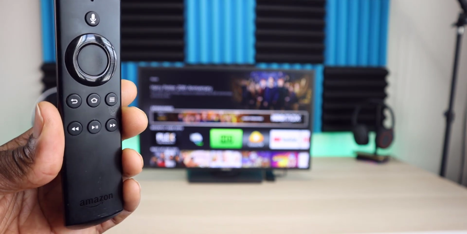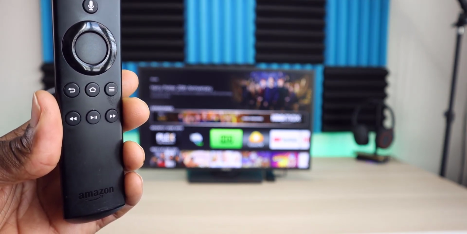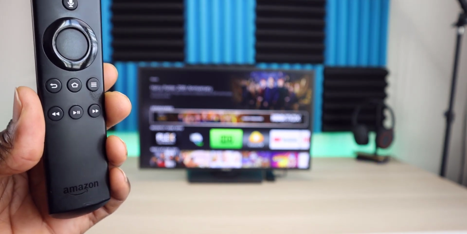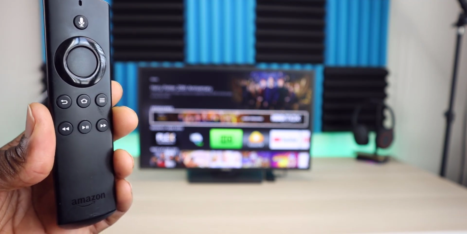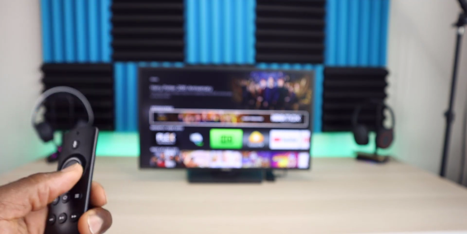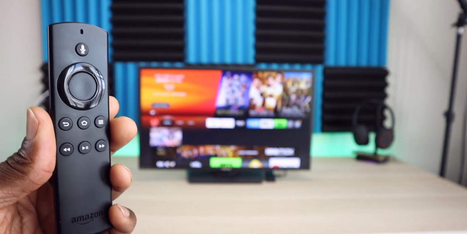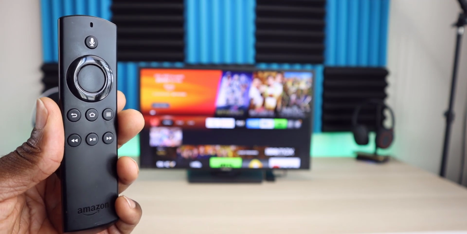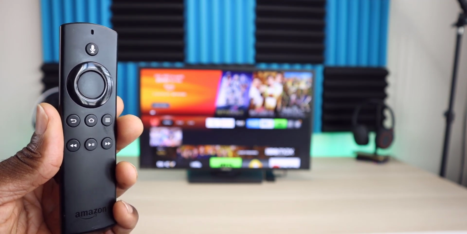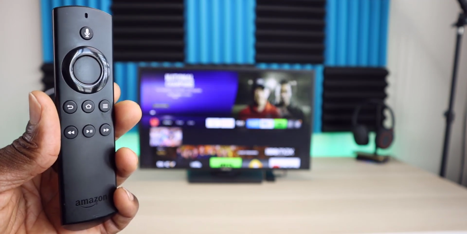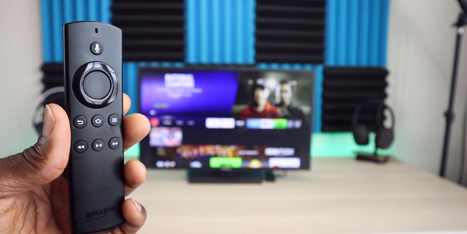So the next shortcut for your Fire TV Stick is to do a quick restart on your Fire Stick. Sometimes you might get buggy, bogged down, too many resources being used. So instead of going to your menus and going all the way over to your settings, there's a shortcut on the remote that you can use to just quickly restart your device. Not to be confused with reset. Restart means just powering the device down and quickly getting it back up and running.